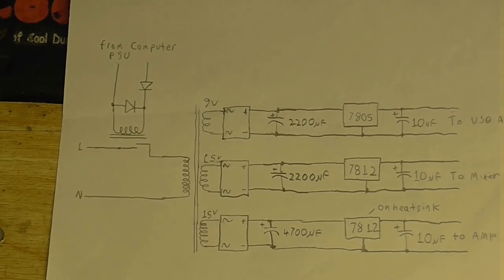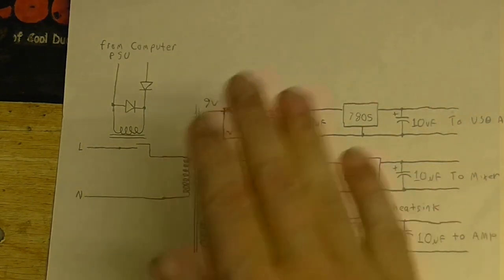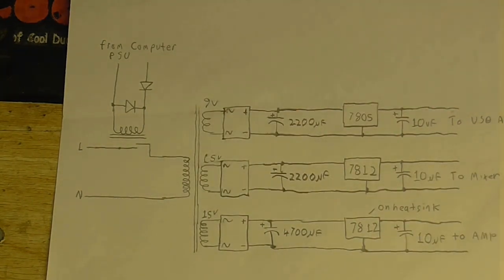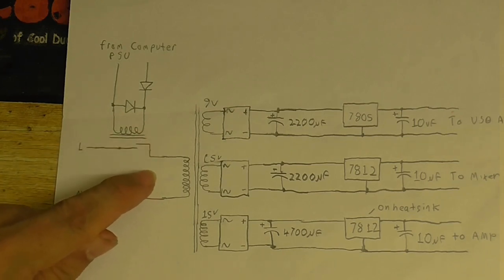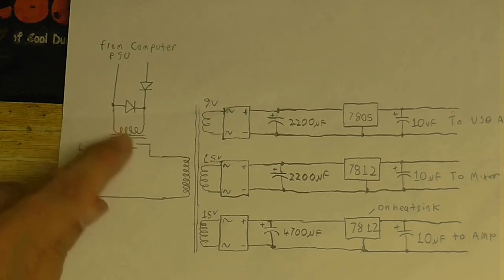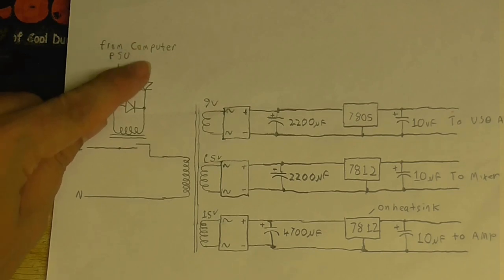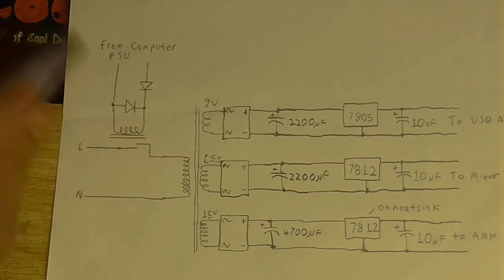So, we found the right AC-AC converters. You might be wondering how this supply is going to come on when the computer turns on. Well, I'm going to put a relay in line with the live coming into the transformer. And this relay is going to be activated when the computer turns on. So, when the computer turns on, it goes through this diode and activates the relay coil.